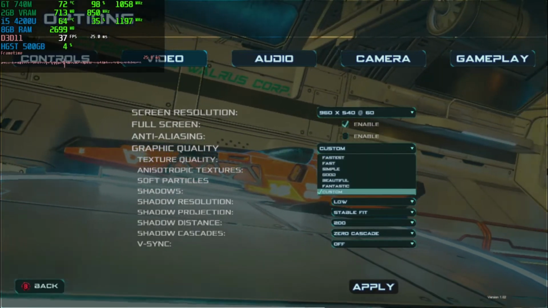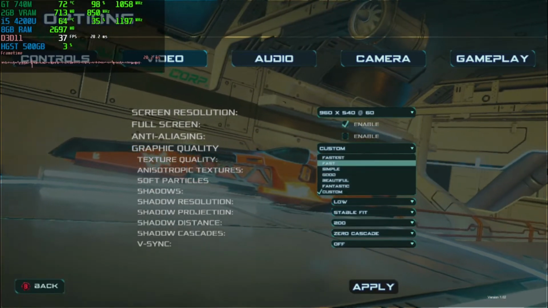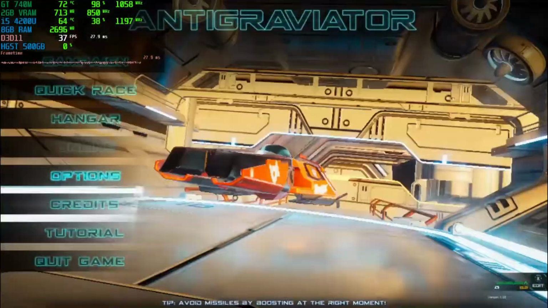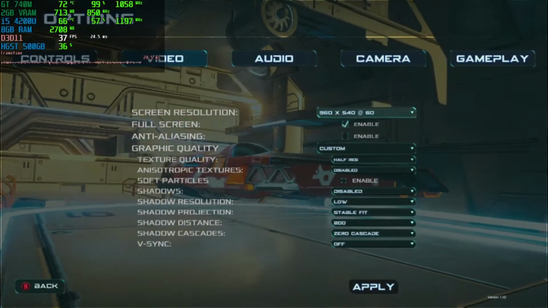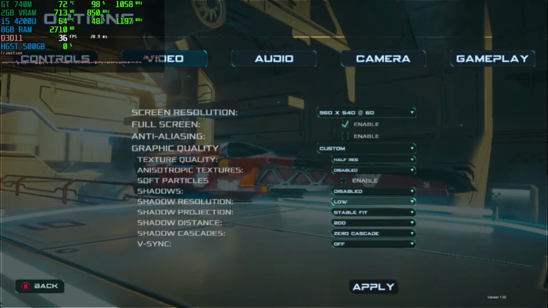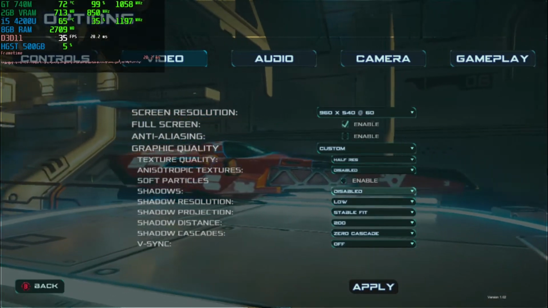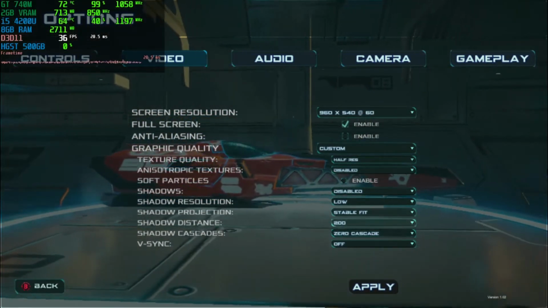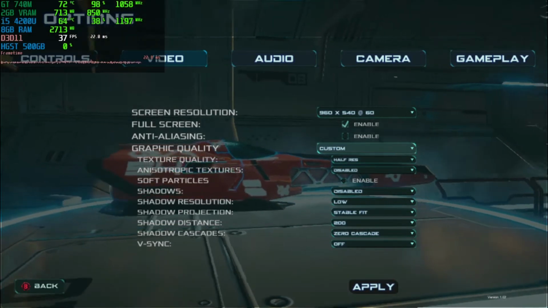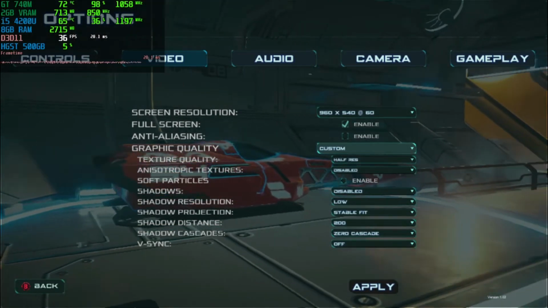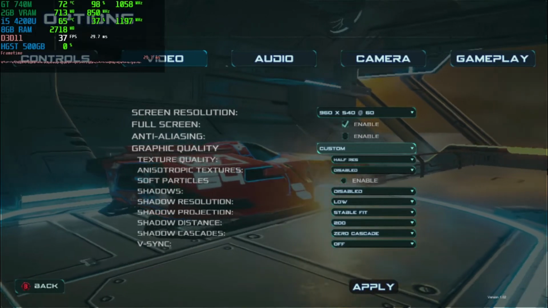So for the settings, unfortunately, I don't bring you good news, okay? I will be running the game at 960 by 540. This is a custom resolution, because it's not available by default, so in case you want to create it, there is a link in the description that teaches you how to create that custom resolution and how to use it.